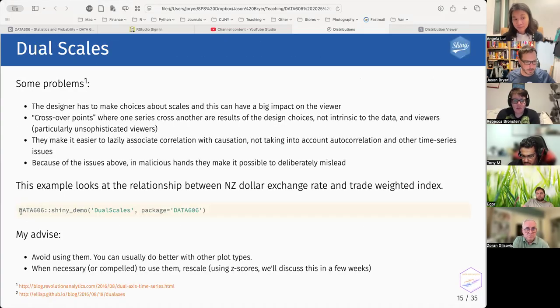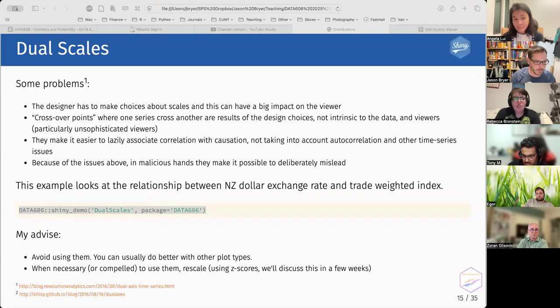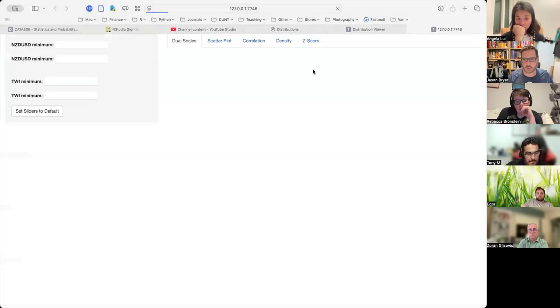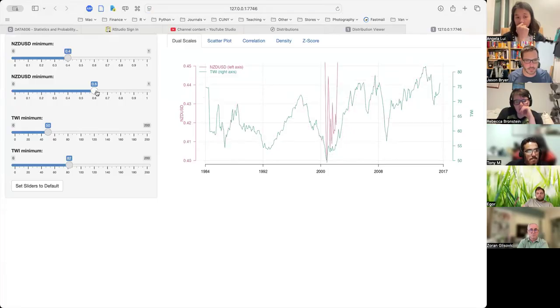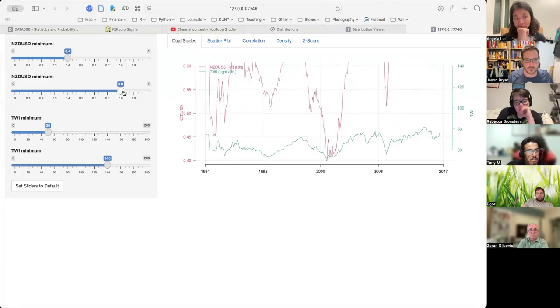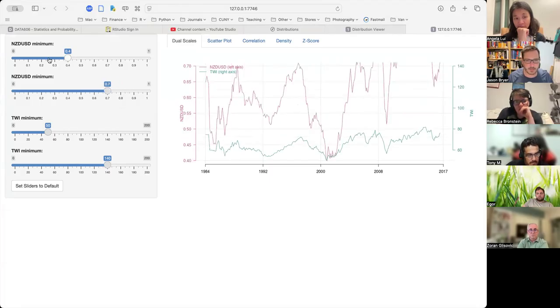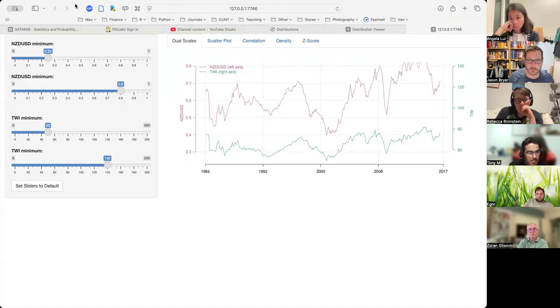Which brings me to, real quick, I need to now bring up another Shiny app. This is something that I used to do in the data visualization lecture, but I figured it fit better with the z-scores. So this notion of... I should have set this up ahead of time, but here we go. Okay. So if you're in the finance world, this is a common figure that finance people like to use, which is what's called a dual scales chart.